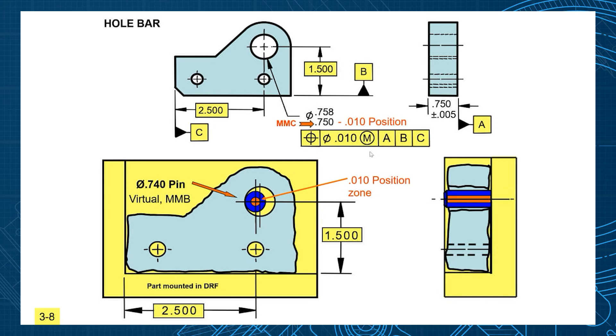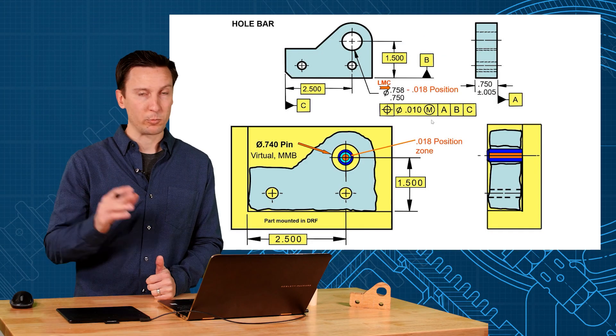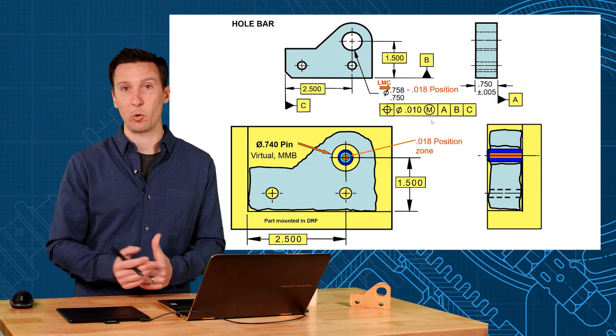So let's show that one more time. The small hole can only move around the baseline, that's the diameter of 10, 10 at the smallest hole. But as the hole gets larger in size, then we can have more position tolerance, and that's great for a clearance hole. Well, the next one we'll be talking about the LMC modifier, a little bit more advanced one.